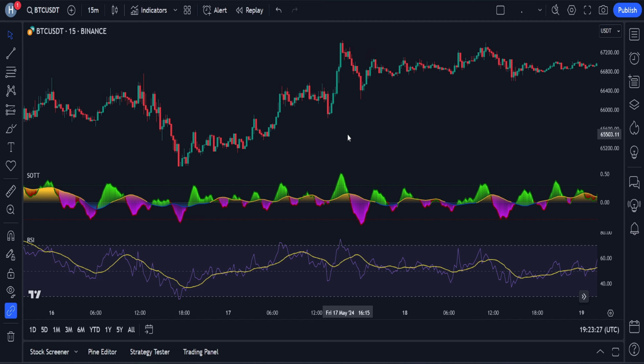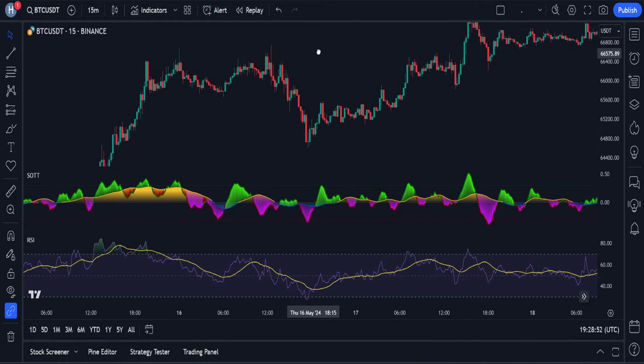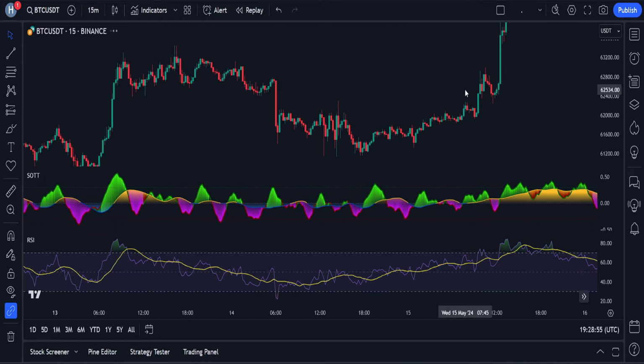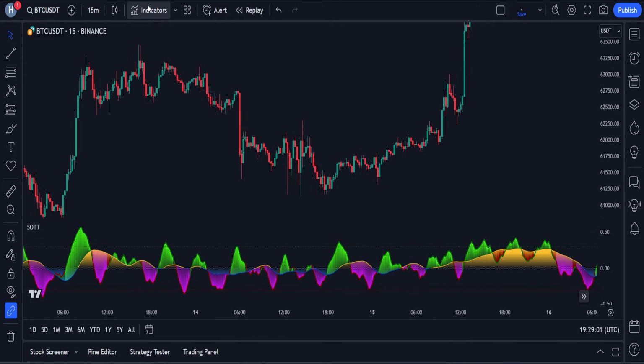But in flat market conditions like these, it is not a good idea to use this indicator with an RSI. To use these signals as buy and sell signals, combine them with another indicator for flat market conditions. For instance, price action analysis or an ADX indicator can help. But a better use case of this indicator is confirming buy and sell signals from another indicator or a trading strategy. Let me close the RSI and show you another strategy.